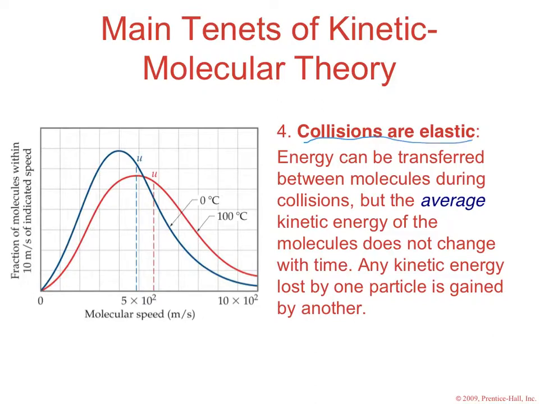Collisions are elastic. What that means is that these particles, when they collide with either the container or each other, don't lose their energy, or the energy of the system, energy of the gas as a whole, is not lost. So they may transfer some of their kinetic energy to another gas particle, but the overall average kinetic energy of the whole system does not change.